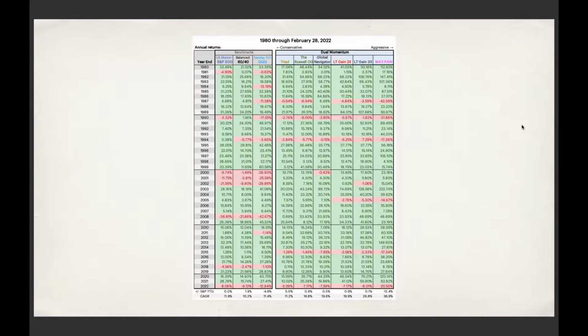If you look at 2020, Triad actually underperformed the 60-40 a bit that year. The Russell OG, which doesn't use smart leverage, barely underperformed. Well, I'd say barely, 3%, but it was close to performing the same as the S&P. Global NAV actually did a little worse. I remember that's because it went into foreign, and then foreign kind of puked, and we got stung a little bit by that. But then if you look at the LT gain ones, they just absolutely crushed it. And again, they were in some leverage in that time period early in 2021.